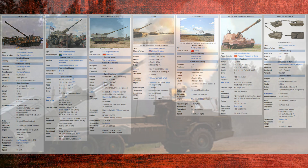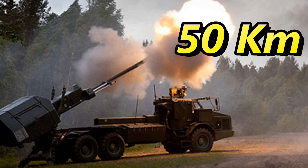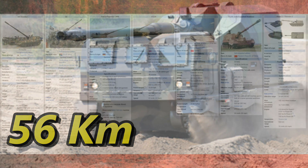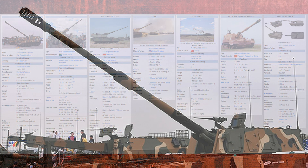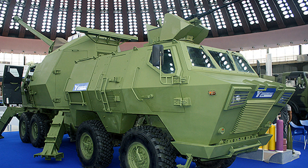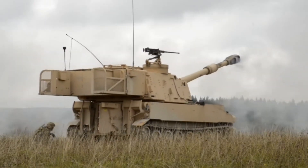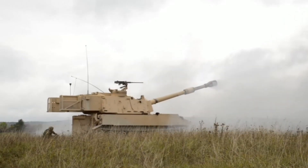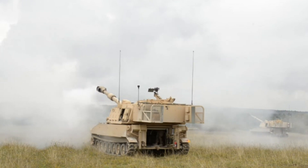For instance, the Archer FH-77 BWL-52 Howitzer has a maximum range of potentially up to 50 kilometers. The Donair Artillery Gun Module, or AGM, can potentially fire up to 56 kilometers with higher range munitions. A few other vehicles are topping over that 40 kilometer mark, including the K9 Thunder at roughly 41 to 42 kilometers, and the Nora B-52SP self-propelled gun ranging up to around 42 kilometers. The military is always trying to squeeze a few more kilometers of range out of the shell or firing system, and the Paladin is no different.